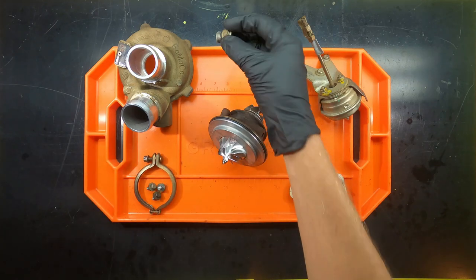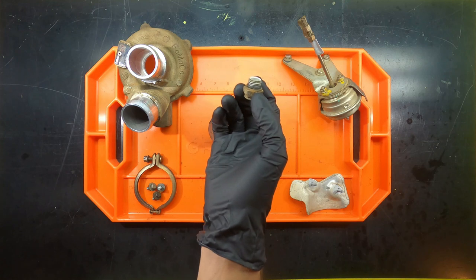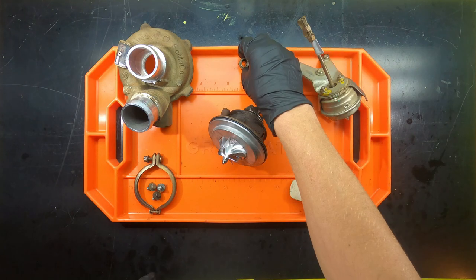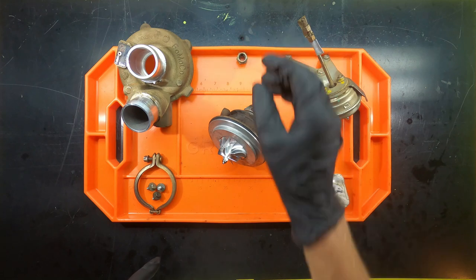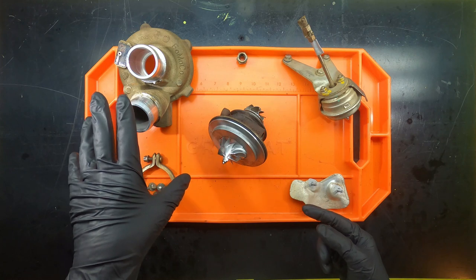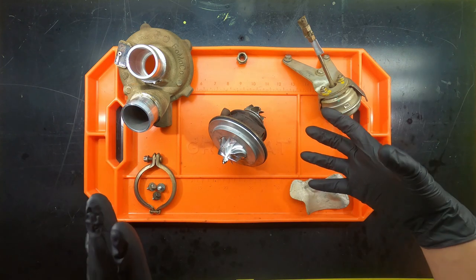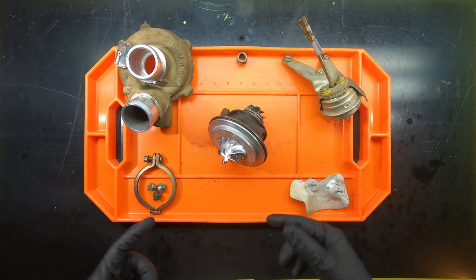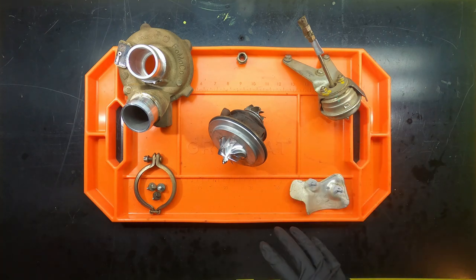So for the record, these have a torque of 160 inch-pounds, which equates to about 13.3 foot-pounds if you don't have an inch-pound torque wrench. So we're going to go ahead and install those, and then we're going to install the compressor housing, put the wastegate on, the heat shield on, and then I'm just going to protect the turbine blades until I can get that reinstalled. But hold on, we're going to go ahead and get started.